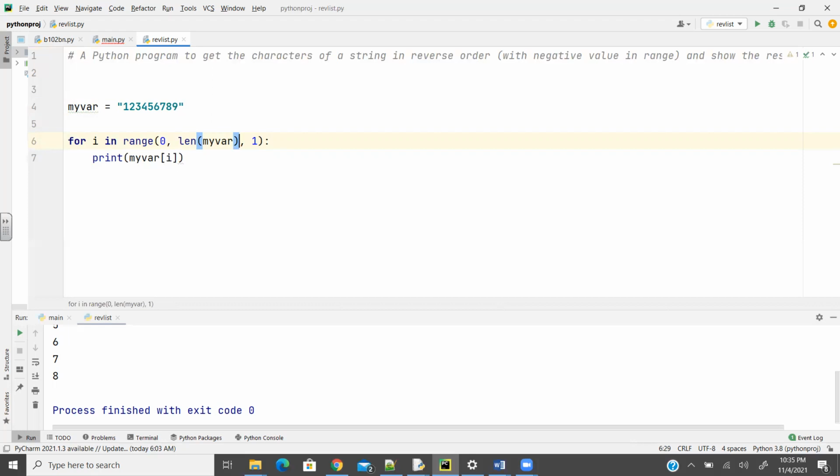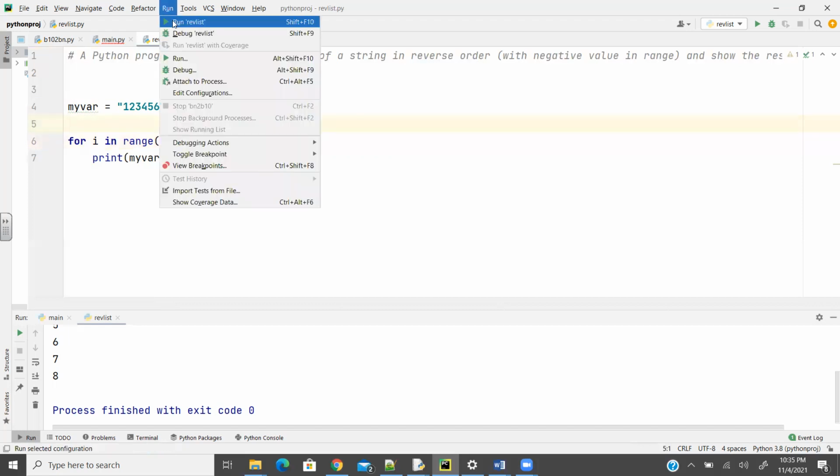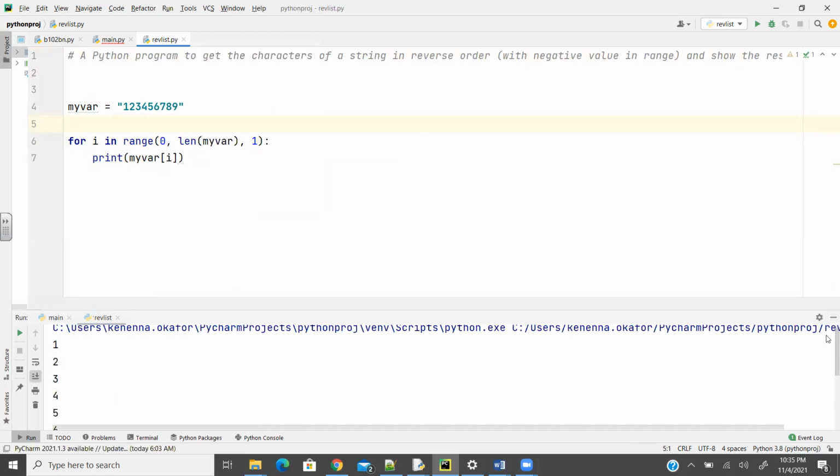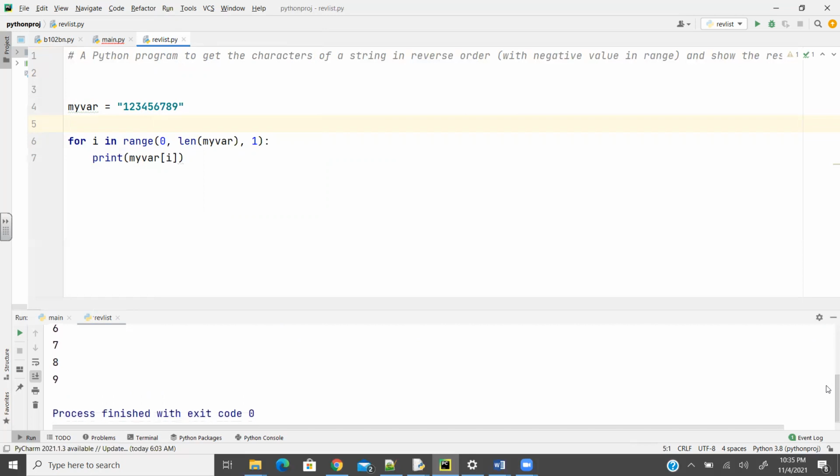Okay, so now we will try this again, and then we'll see what we have. So can we see? 1, 2, 3, 4, 5, 6, 7, 8, 9. So 9 is now included.